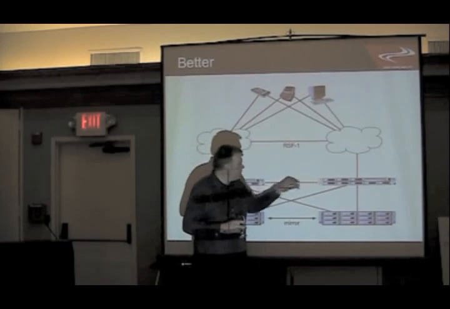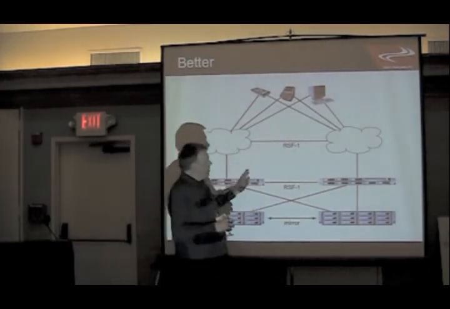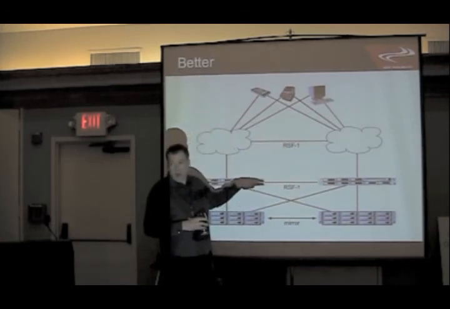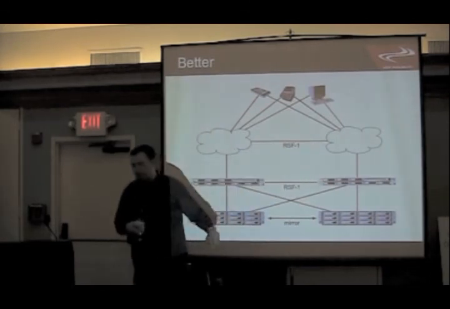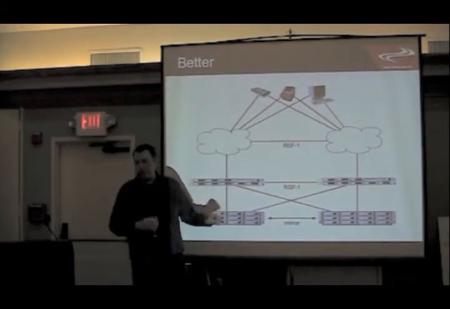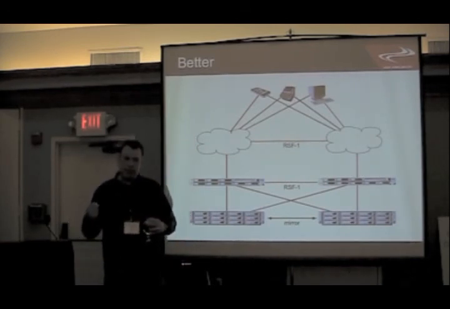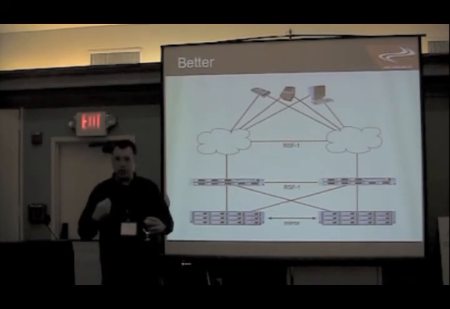But with RSF, the 2 nodes are talking to each other with a heartbeat. And that heartbeat could be a serial connection, or it could be a network connection using UDP. And when you've got shared storage, it can be disks. Now, the heartbeat is not quite the same as the heartbeats that you find in other clustering technologies. The heartbeat in RSF1 contains state for the entire cluster. It contains state about how the cluster is configured and state of what each service is doing at any point in time.